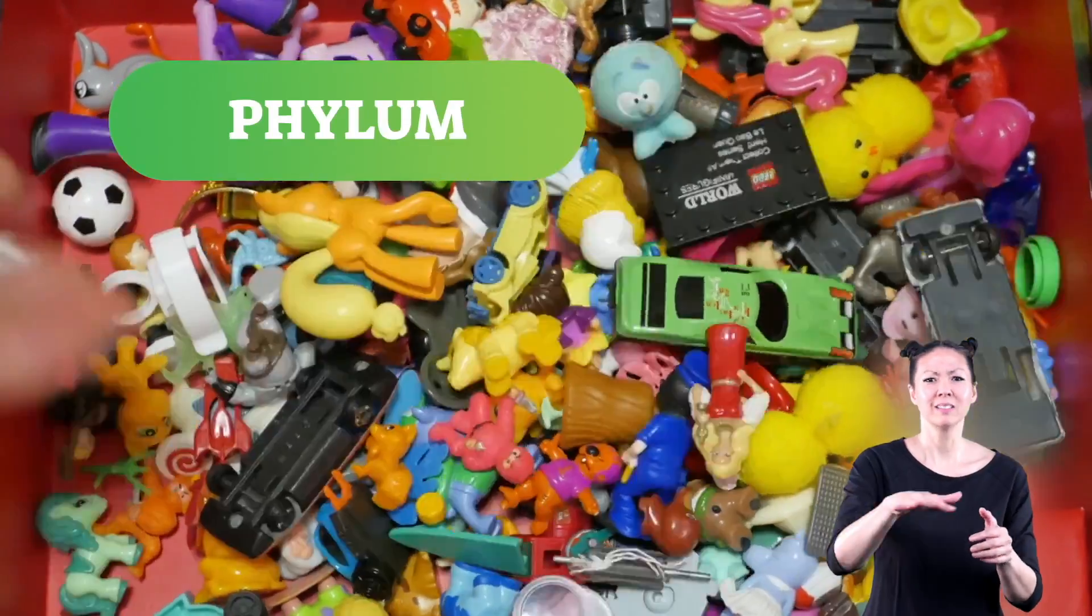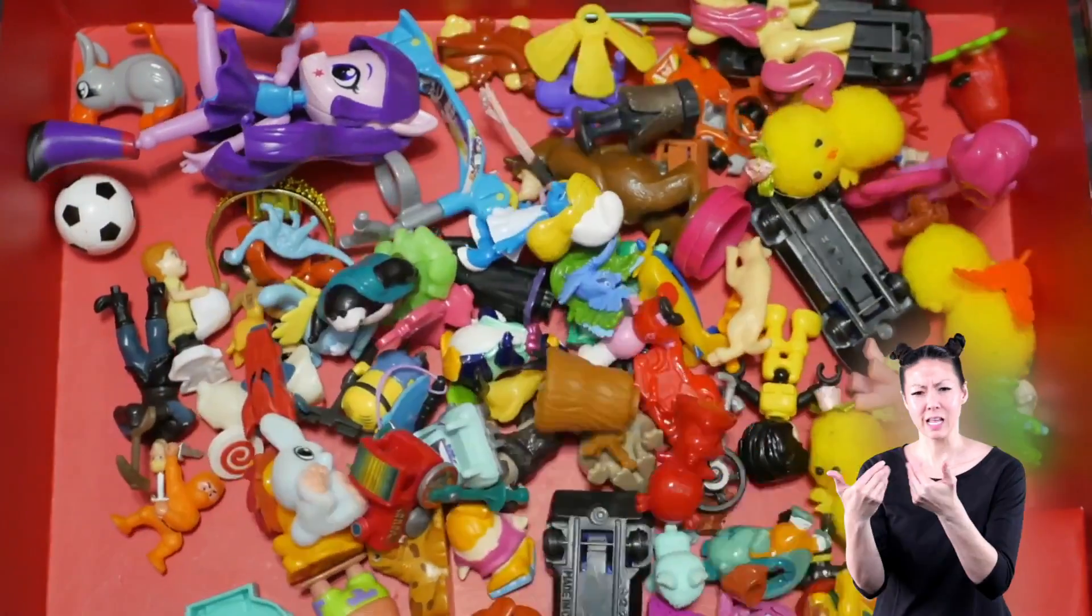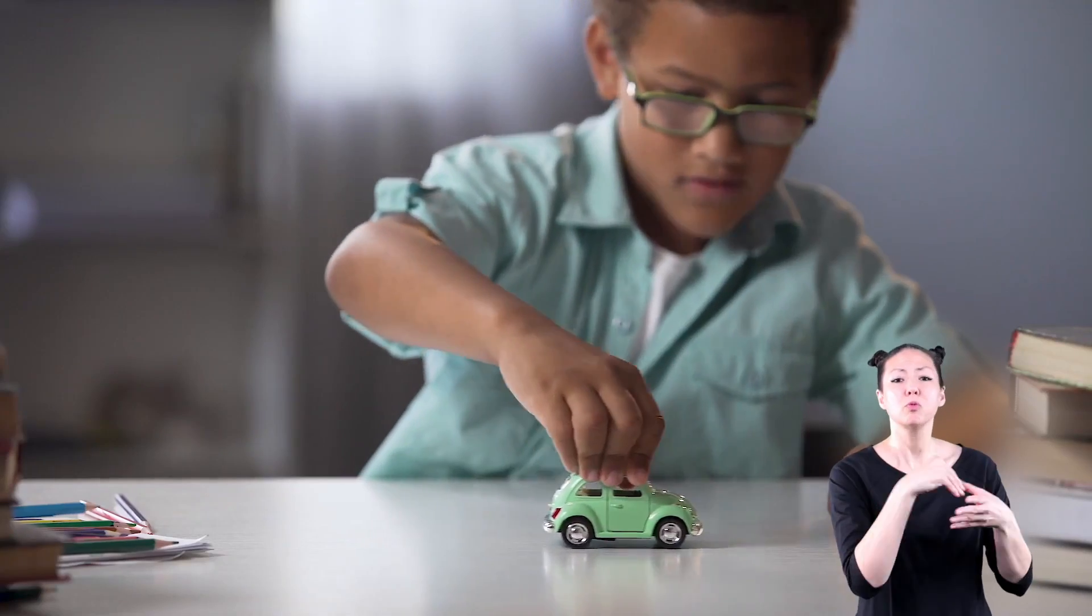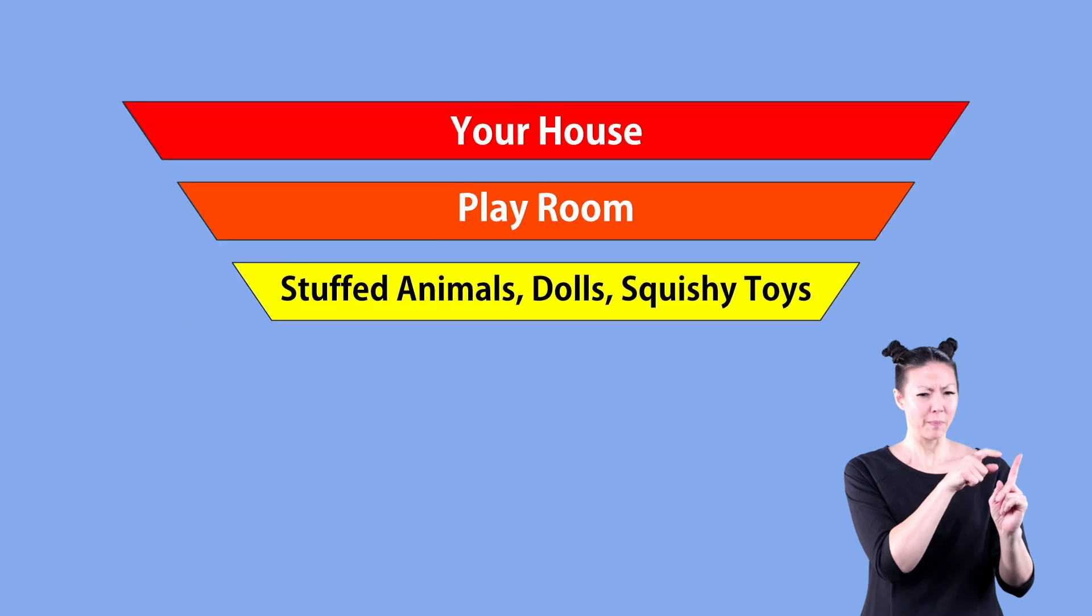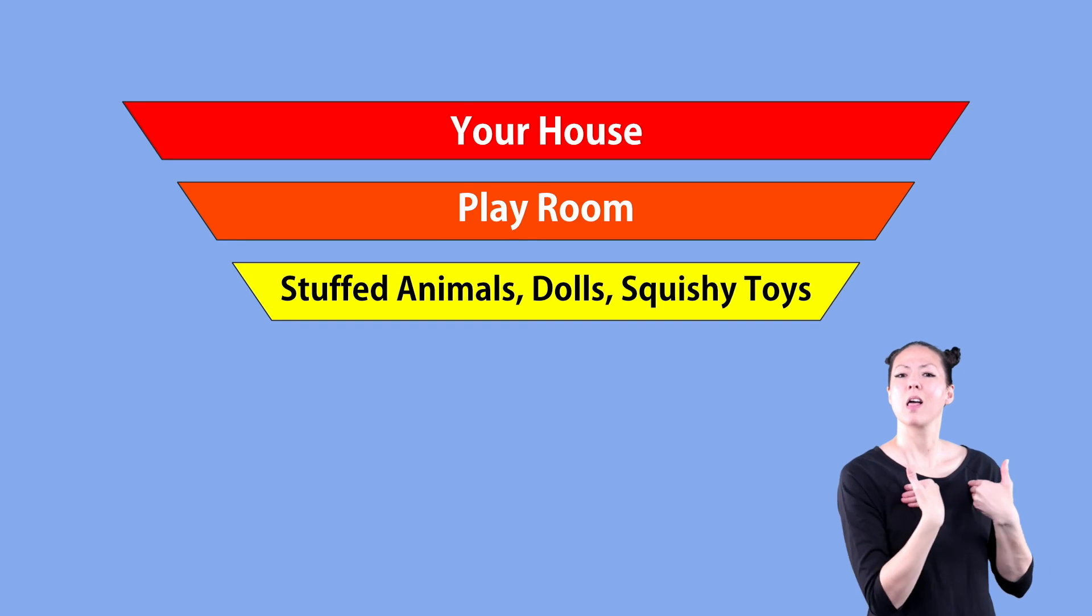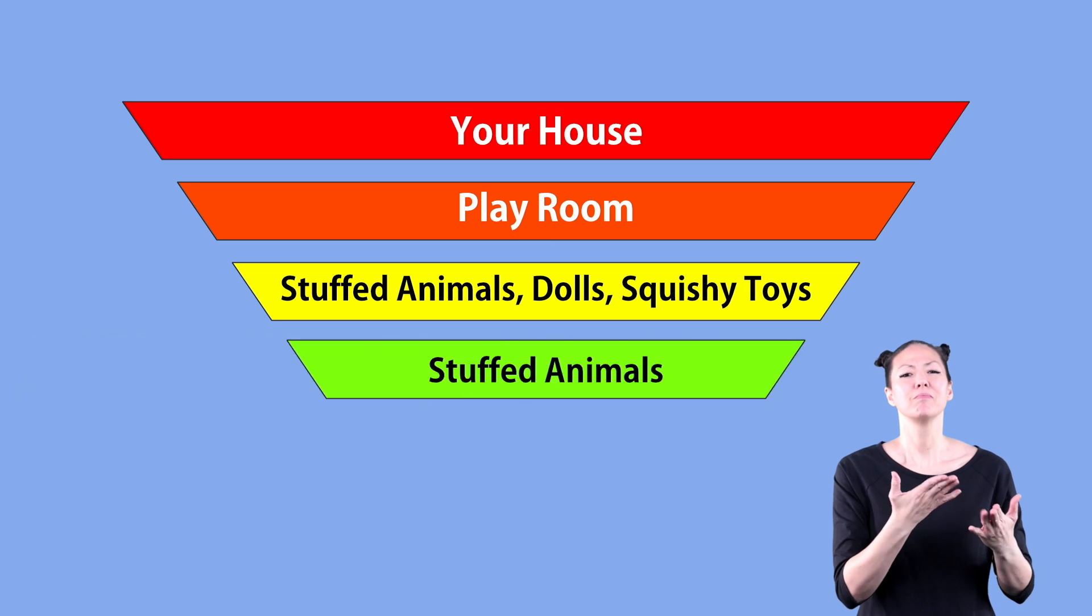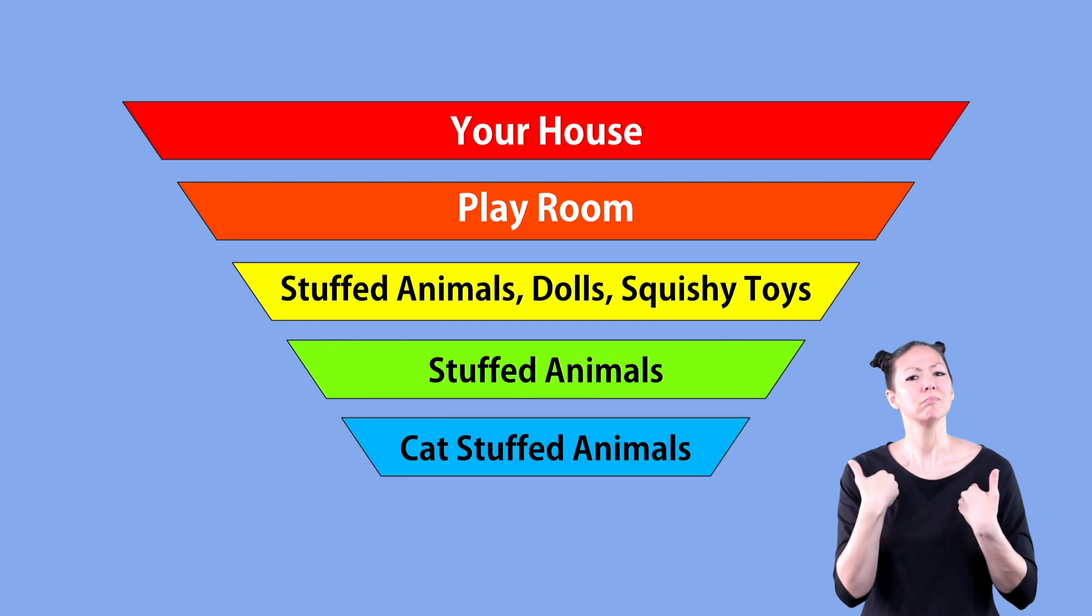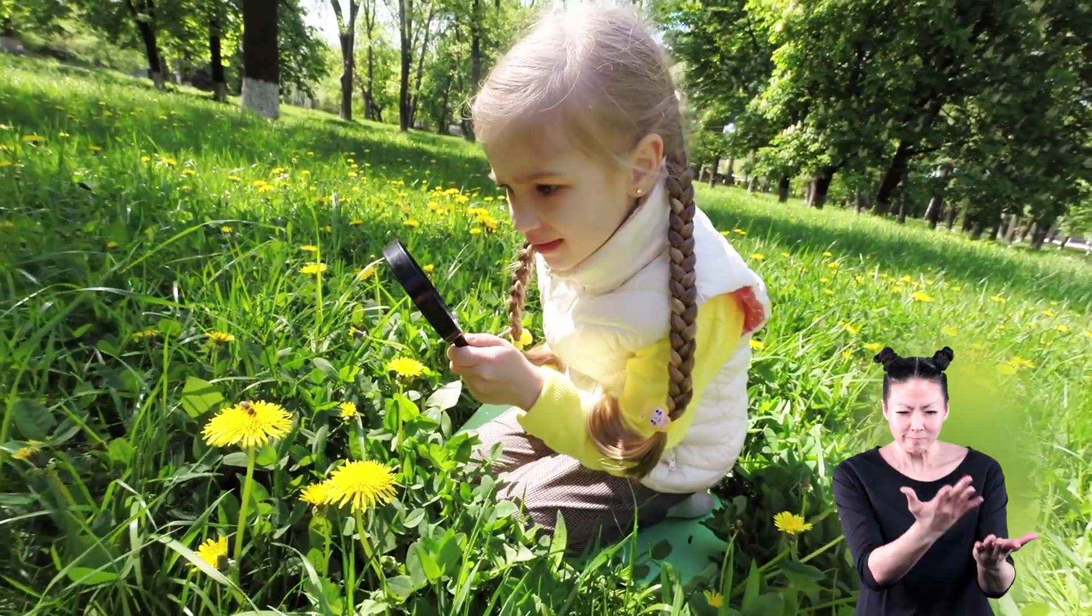Inside that room are all your toys. As the levels move further down the triangle, they get more specific. In each level, your toys get separated into smaller groups based more and more on what they have in common. The toy room level includes cars, trucks, balls, books, dolls, stuffed animals, and other squishy toys. The level after that gets even more specific. It might just say stuffed animals, dolls, and squishy toys. And the level after that is very specific. It may say stuffed animals. The last level is the most specific level of all. This level might simply say stuffed animals that are cats. You have now classified your toys.